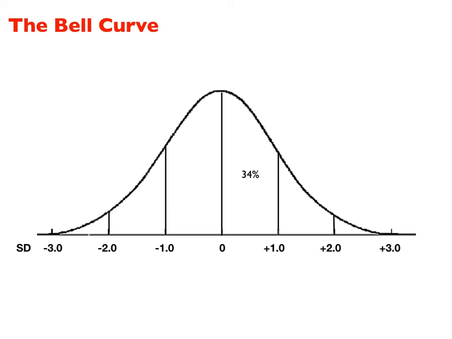For example, from a standard deviation of 0 up to +1, we can expect to find approximately 34% of our sample. From a standard deviation of +1 to +2, we will find about 13% of our cases, and from +2 to +3, about 3%. The same percentages are found below the mean as shown in the slide.